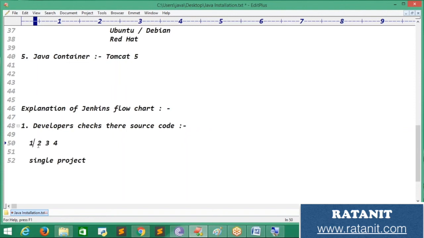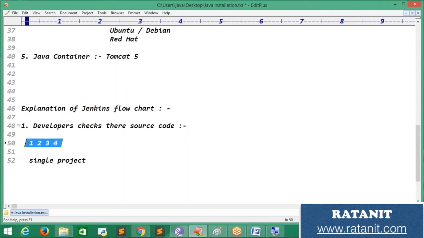After that, developer 3 will take the code from there, from developer 1's deposit, and start working on it. Are you getting my point?